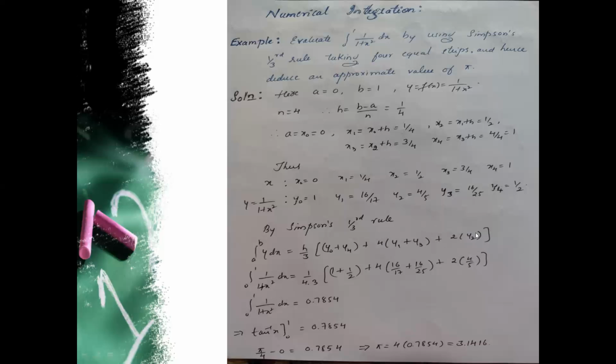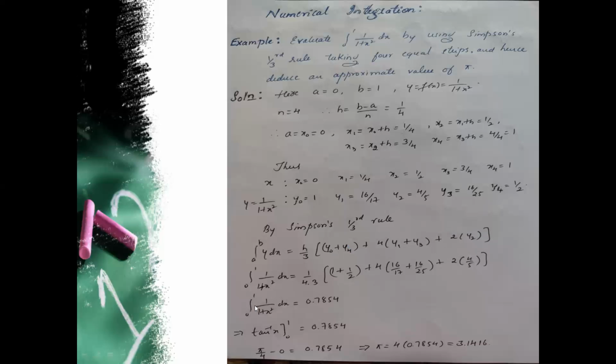Don't take y4 because it is already taken here. So we will not repeat any of the values in the formula. Not only this, nowhere will we be repeating any of our y terms. So see that, thinking that y2 and y4 also have the even suffix, don't write y2 plus y4. Here y4 is already included, so we'll not take y4 here. Now substitute the corresponding values from this table in this formula.